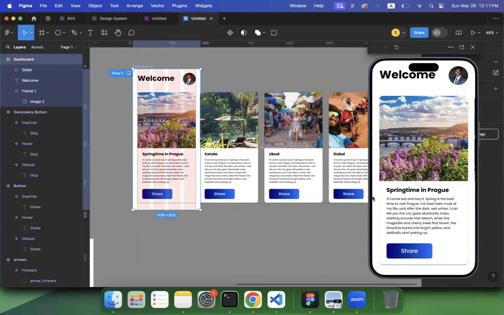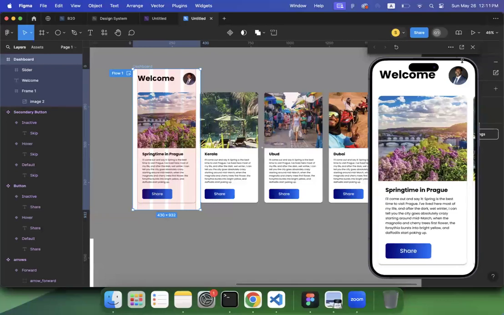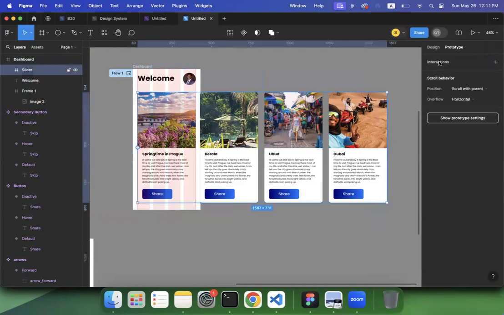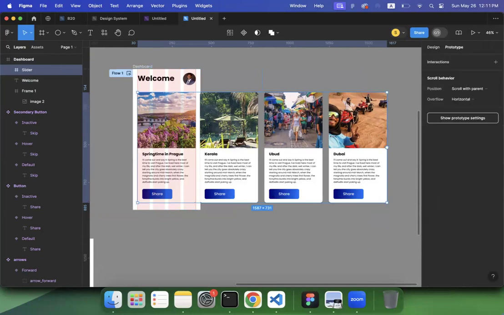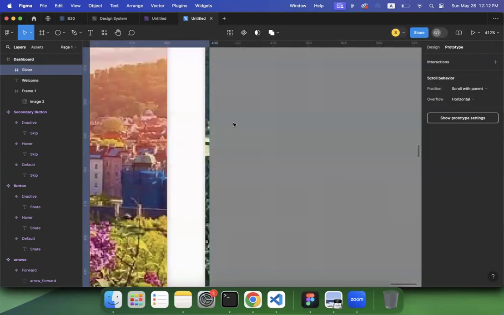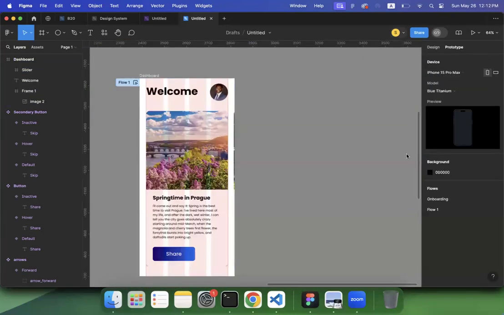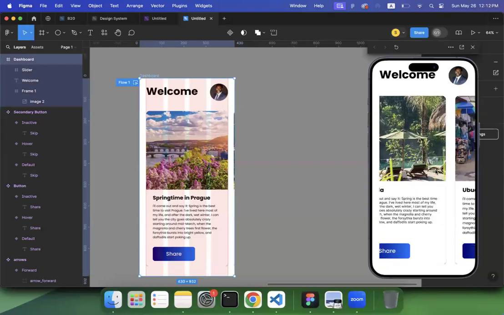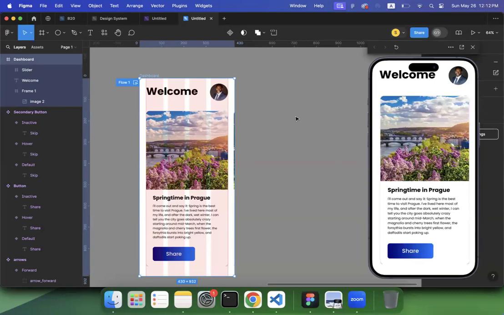So now you can scroll horizontally, but you can't scroll all the way. So in order to avoid that, what we can do is switch off this clip content, and then in the prototype, make sure to stop it when your frame is over, right here. So now if you try to load it again, you can scroll it easily like this. So that is how you can create scrollable content using prototyping in Figma.